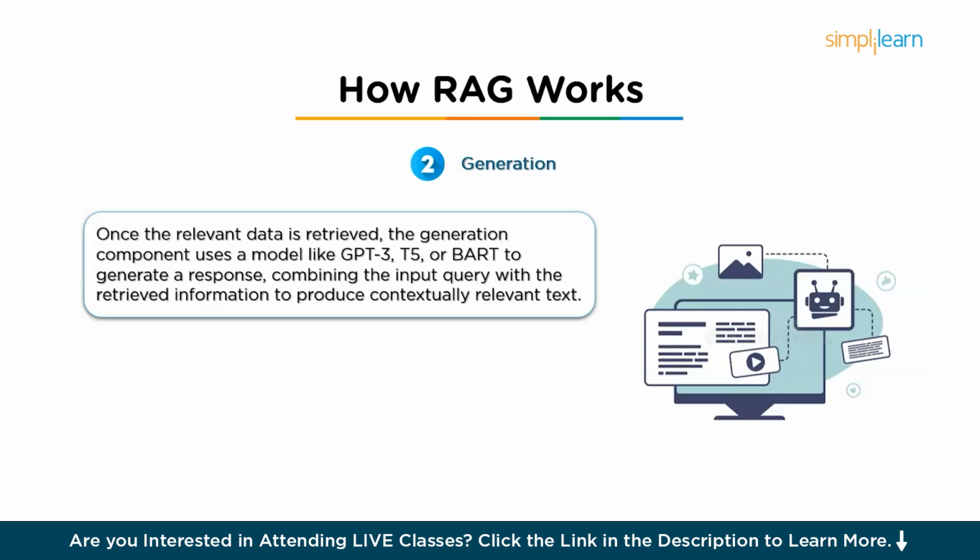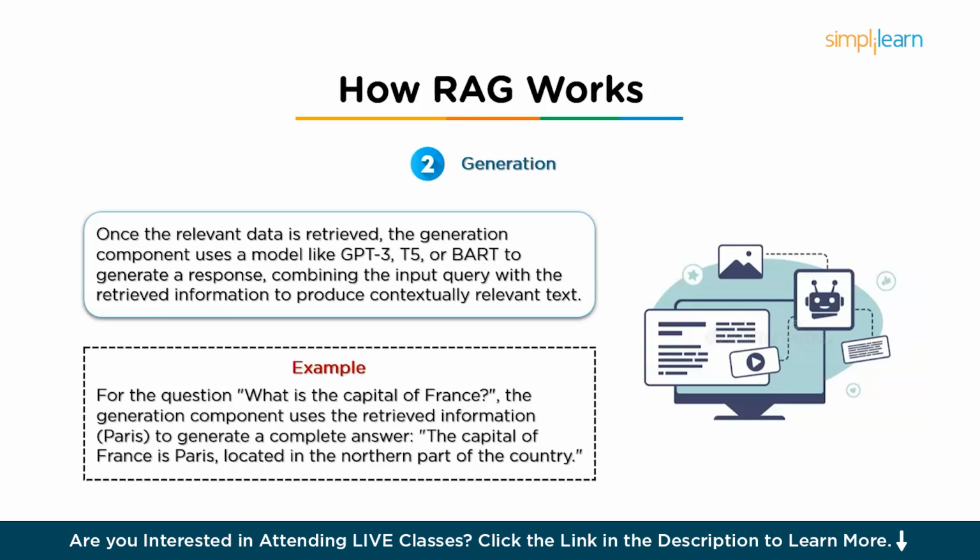So basically there's a knowledge base given from where it retrieves the data or retrieves the knowledge. This is particularly useful for answering factual or knowledge-intensive queries where the model's internal knowledge might be incomplete or outdated. So for example, what is the capital of France? The generation component uses the retrieved information that Paris is the capital of France to generate a more complete answer. So the capital of France is Paris, which is located in the northern part of the country, would be its reply or its output.